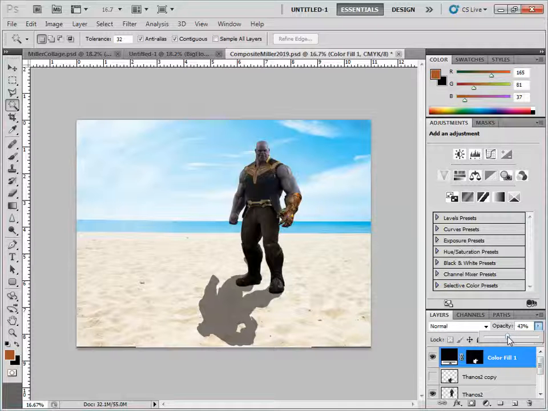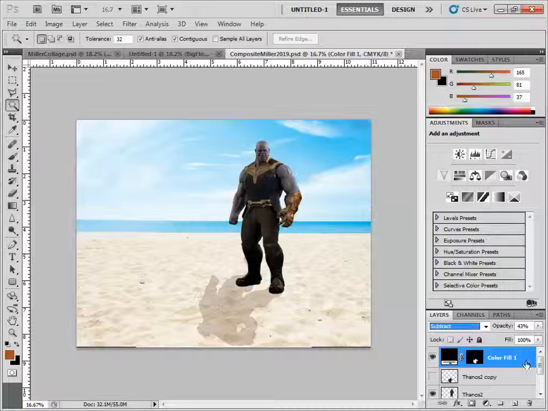And what else? I don't know. If you want to, you can mess around with the blending mode and see if the different blending modes look better. So that obviously doesn't look good. None of these look good. Subtract actually might look pretty good. So you can try those different ones.